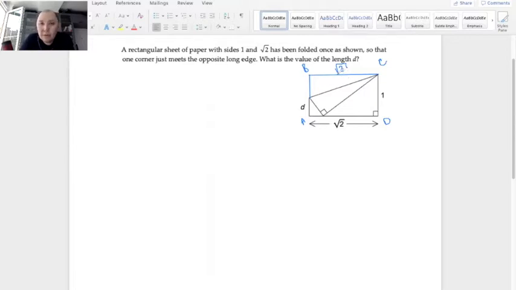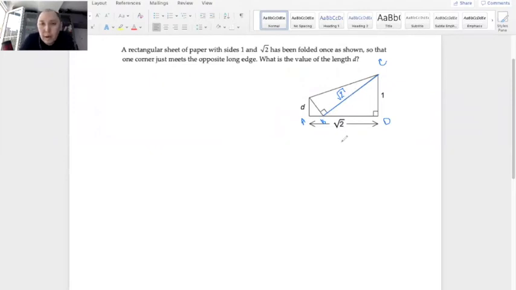Please pay attention to this move. When we are folding, our side BC becomes here. You see, this BC will be here. It is exactly the same BC as it was in the very beginning, so I will now erase this one. Why have we done this? Because we can conclude that BC was and is square root 2.